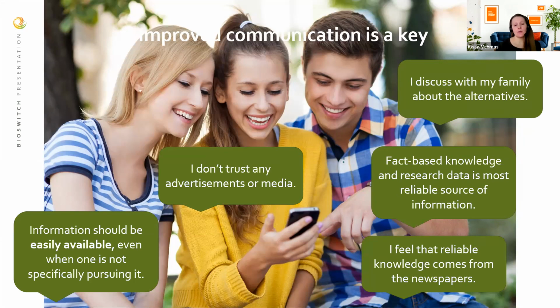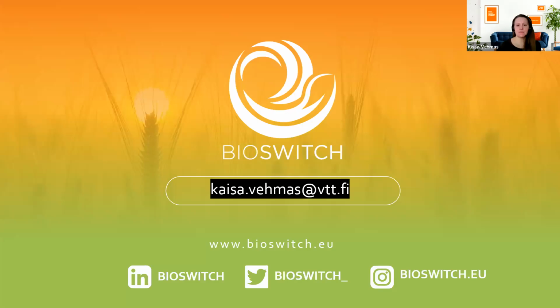So there are people who are looking for fact-based knowledge based on research. Some of them are looking for documents and other material, for example, articles from the newspapers and so on. And some consumers prefer discussing with their families and friends about these issues. So there is a clear need for more information, and there should be data easily available in different channels for different user groups.